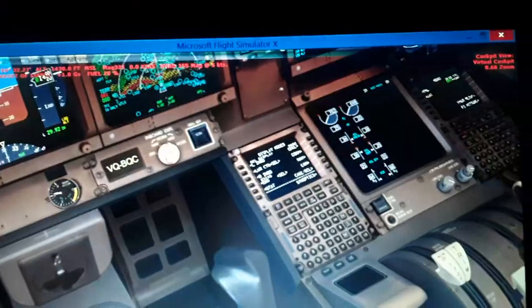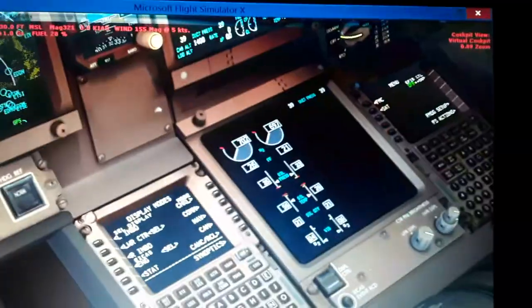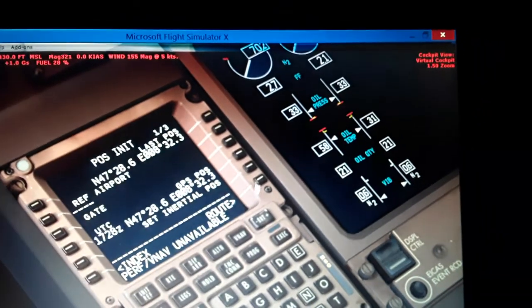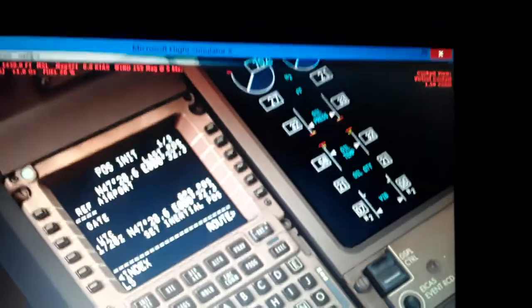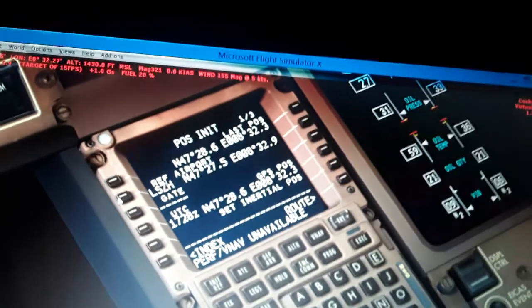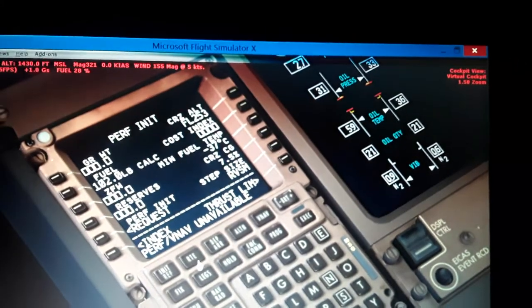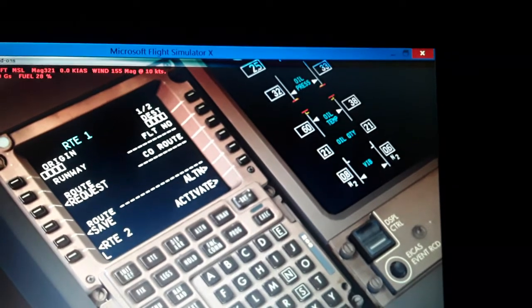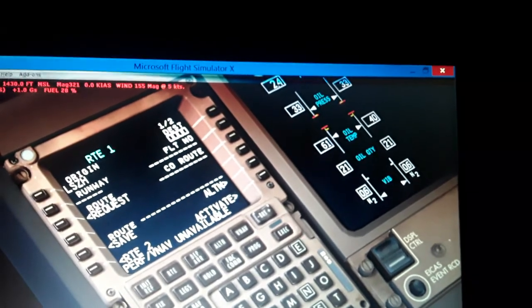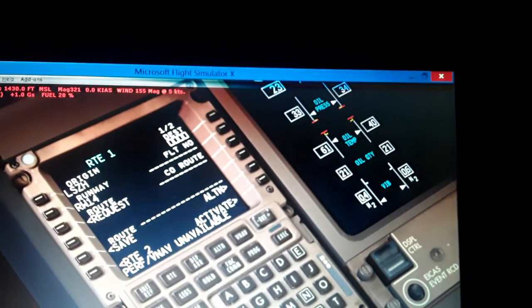We only need to do one last step here. One last step over here is this. We need to initialize the flight management computer, so we create a flight plan. We need the positioning of the aircraft, the IRS position, inertial position, the GPS position over here, the reference airport, and we're gonna use this route from this runway, from this airport. Using this runway, LSZH, runway 14, destination again, LSZH.